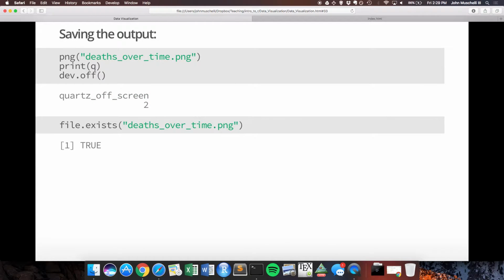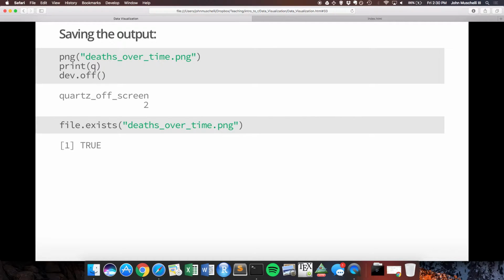What I would say was PNG, deaths over time, print Q, print out this plot, dev.off. It'll usually tell you some weird thing here, which pretty much says you turned this device off, this is the device we're currently on, which means when you're plotting, the device that you're actually working on. And then I want to see if that file exists, and it does.